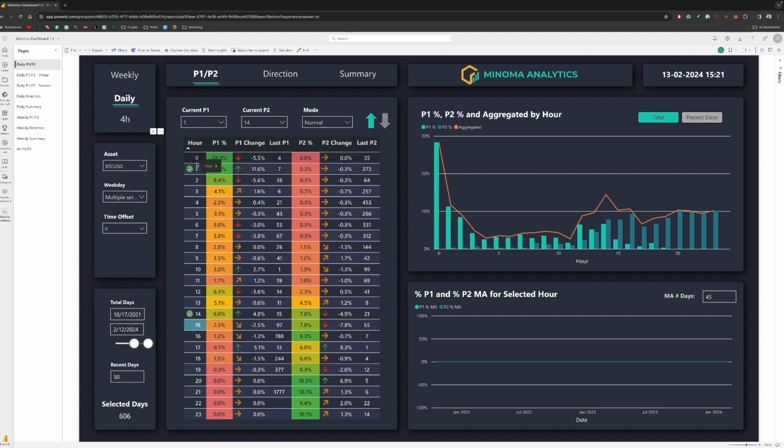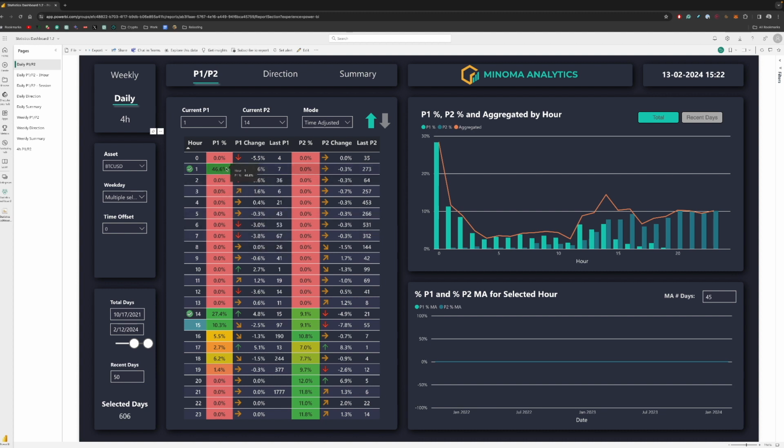But what we can do now, we have selected the current P1 and the current P2, and then if we press time adjusted, you will see that it will delete everything except for those selected, right? So P1 and P2, and what is still during the current hour or after, because as we have seen, these can no longer become P1, but this can be, and this can also still become P1. So this is how time adjusted filtering works.